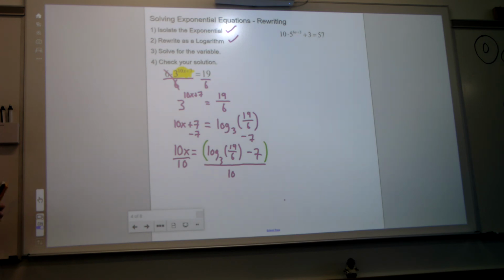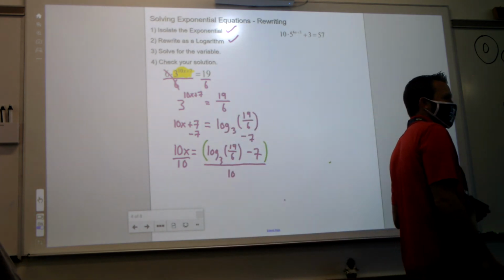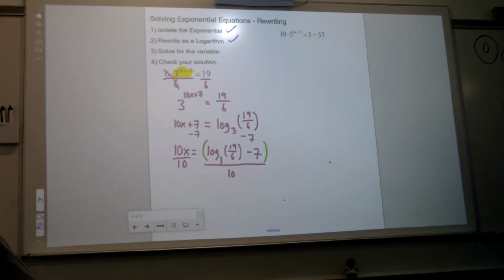Cool beans? Okay, we're going to finish off exponentials, and then we'll take a little break after that. Let's just go over number 10 together, okay? So on number 10, I'm going to get some help on this one from Nellie and Angela. Nellie, you with us? Oh, that might be tricky. Nellie, will you be awake on this one? Thank you. Angela, you're going to help me out on this one too.